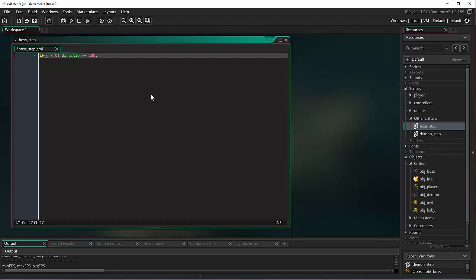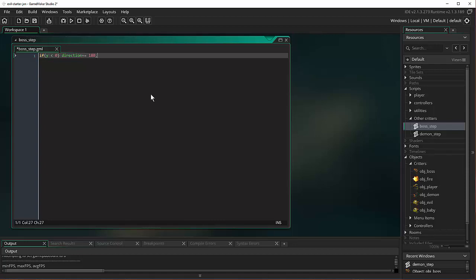Then if we hit the bottom of the screen, now we're at 270, and we add 180 to that. It's a little confusing, but GameMaker will automatically revert back to being 90 degrees. It'll take 270 plus 180, realize that's more than 360, and then bring it back to 90. It's kind of a weird hack. Right?